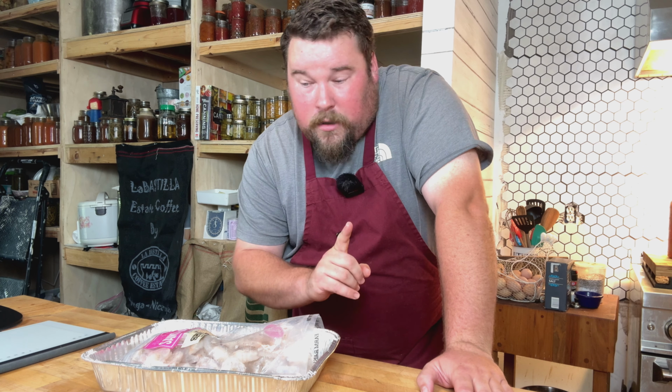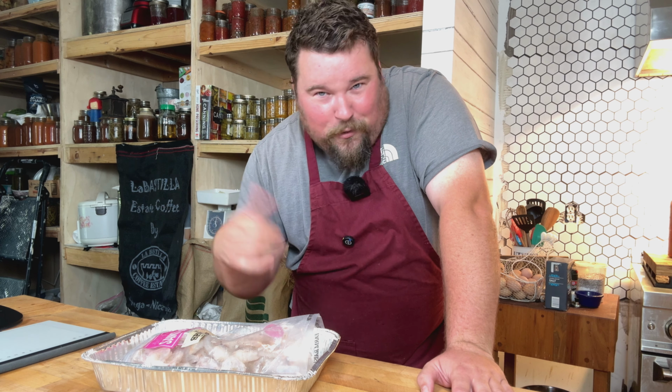So I'm going to open these up. I'm going to weigh them. We're going to get really detailed. This is what chefs do in kitchens. We really look at our product. I'm going to treat you as if you're one of my line cooks and I'm training you today on shrimp quality and what's important. Moving to the up above views. I really hope you're into this because I get really geeky about my food products. So again, if you like this, you're on the right channel.